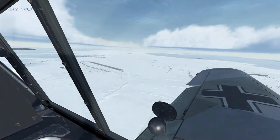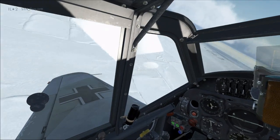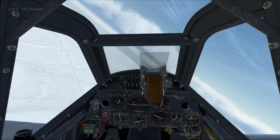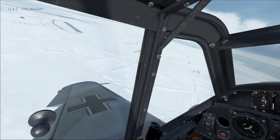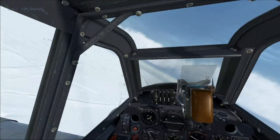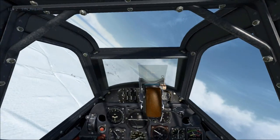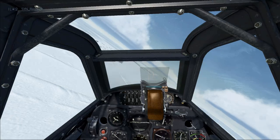Alright, that looks pretty good. So now we'll reduce throttle a little bit and begin our descent. Then we'll start deploying the flaps that extra notch. Check where the runway is, and we can start bringing the flaps down all the way, and we should roll out on final approach at about 180 kilometers per hour.